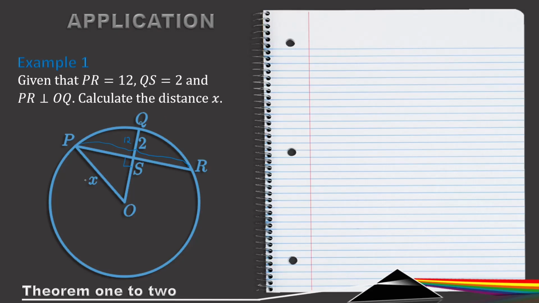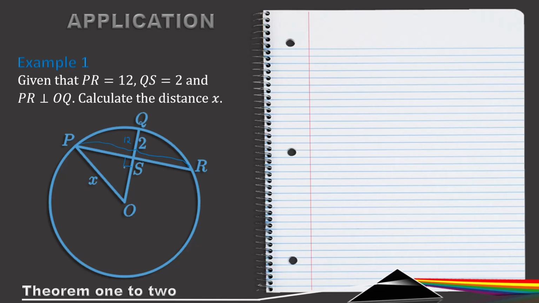Now, first of all, we want to solve for x, and when you see a right angle triangle and you're looking for sides, I'm hoping you're already thinking Pythagoras. And that means we need PS and we also need OS. Like I've mentioned earlier, what we tend to miss is that the radius is everywhere the same. So OP is the radius and also OQ, which means they are the same length, which means that OQ is also equal to x, all right?